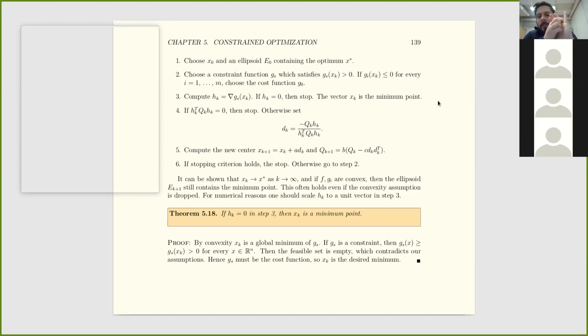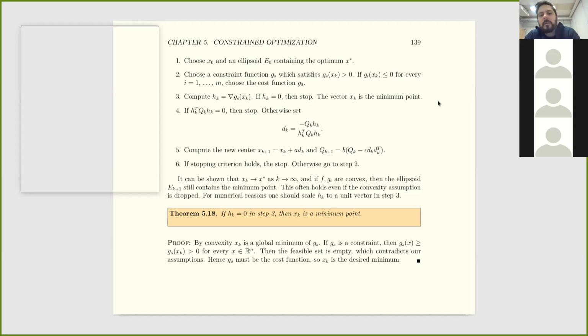And our b parameter is a scaling parameter. So we're kind of making the ellipsoid's parameter such that we're tightening the ellipsoid a little bit, and it is based on how far we went and how far we were. I'm not going to mention here the proof directly, but the point of choosing this b here is that it makes sure that the optimum is still found within the ellipsoid.